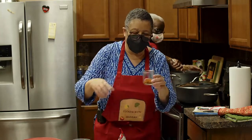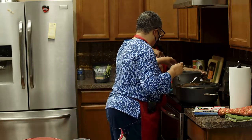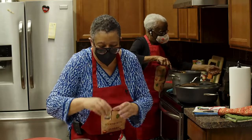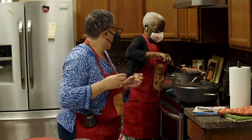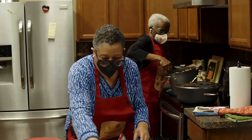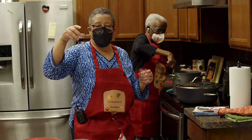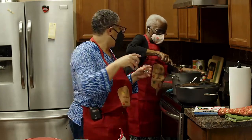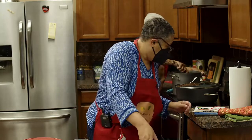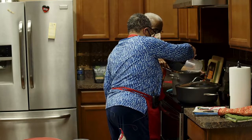So we're going to add the rest of the seasonings now. This is chili powder and cumin. This is mustard and parsley. Have a little black pepper and some, the recipe might call for Worcestershire sauce. We're using some liquid aminos as a substitute. And then 2 cups of water. That'll help.